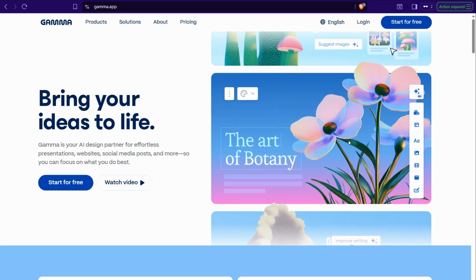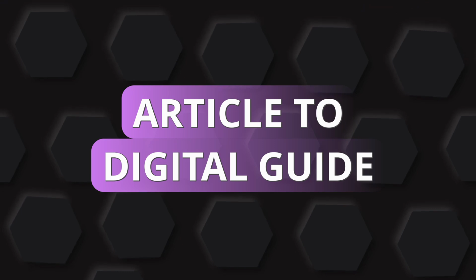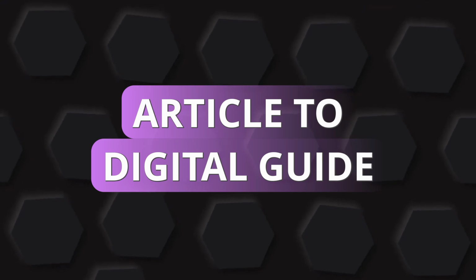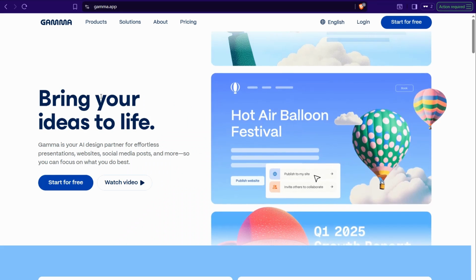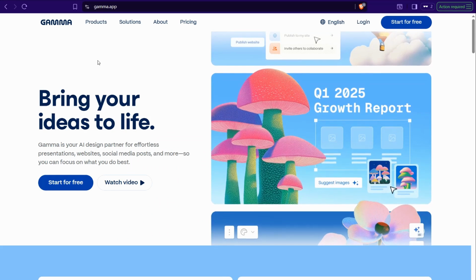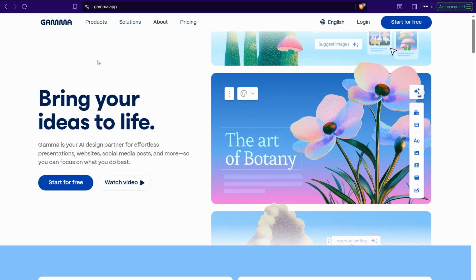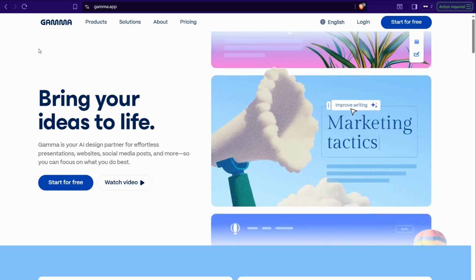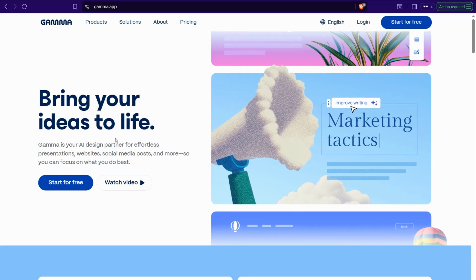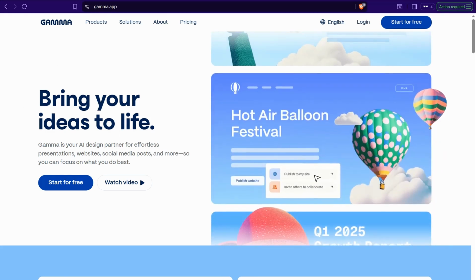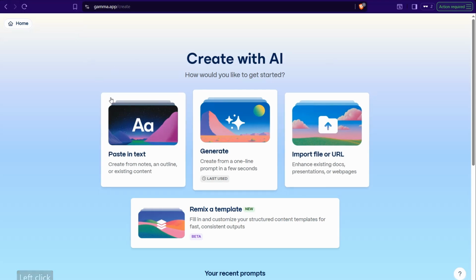And the first one, here you can convert your blog post to a beautiful digital item or a digital guide. You can do that using Gamma.app, one of the best AI platforms out there to convert your blog post or piece of content to a beautiful digital product or presentation and so on. So here you can land on this amazing website, bring your ideas to life, sign up for free, then you head over to this dashboard where you can paste your text. It could be your whole blog post, or just add a prompt, or from URL or a link of your blog post.